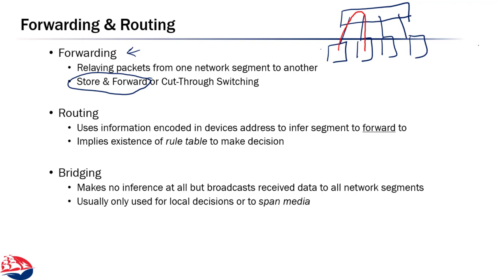So to reduce the latency as the stream of bits leaves this guy here, I need to establish a virtual circuit, or what we call a cut-through switch, and literally electrically connect the transmitter of that PC to the receiver of this other PC, bit by bit by bit. And that would be the cut-through switching. The packet never gets stored, and that connection gets dynamically established by the hardware of the switch. The two PCs just magically start talking to one another as fast as they can.